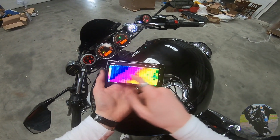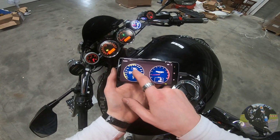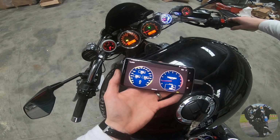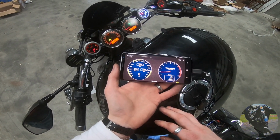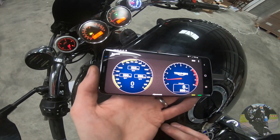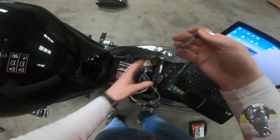See, I've got a green light. Now I go across to my adjustment screen, and I've got 570, 560, 570. I hope you can see that all right. So I've got about 570 on all cylinders, so that's pretty good. I'm going to consider that good enough. So unplug you, close you down.